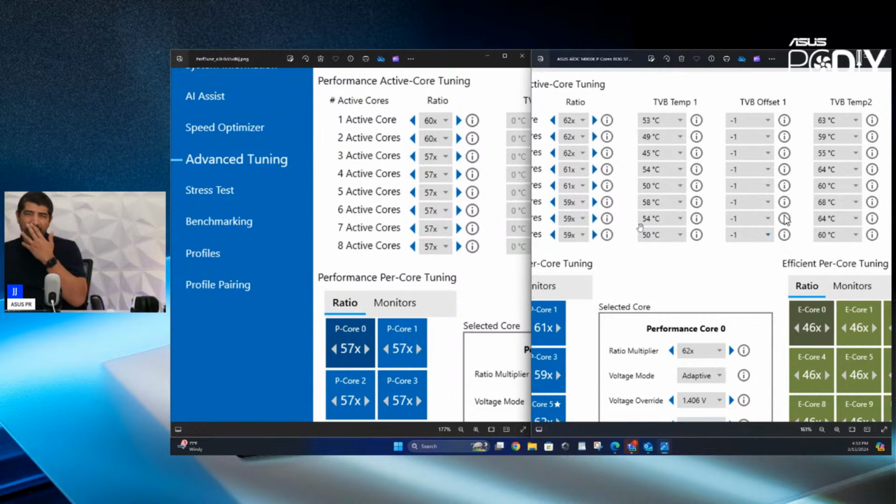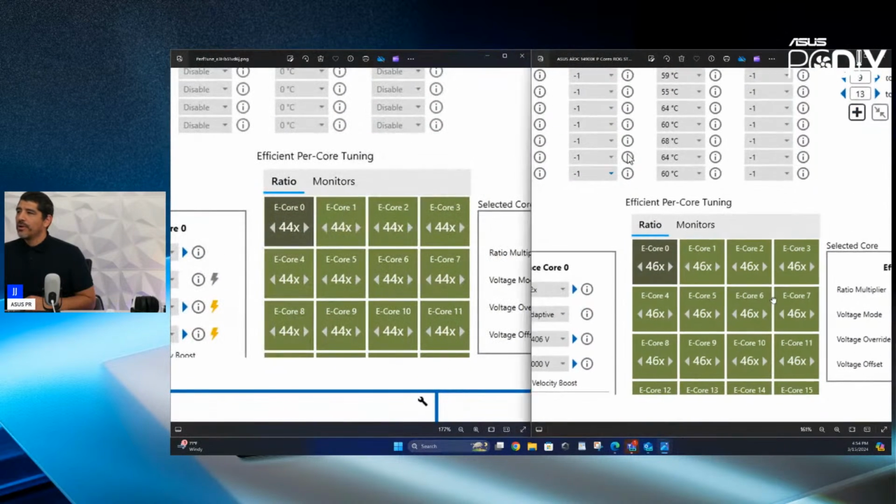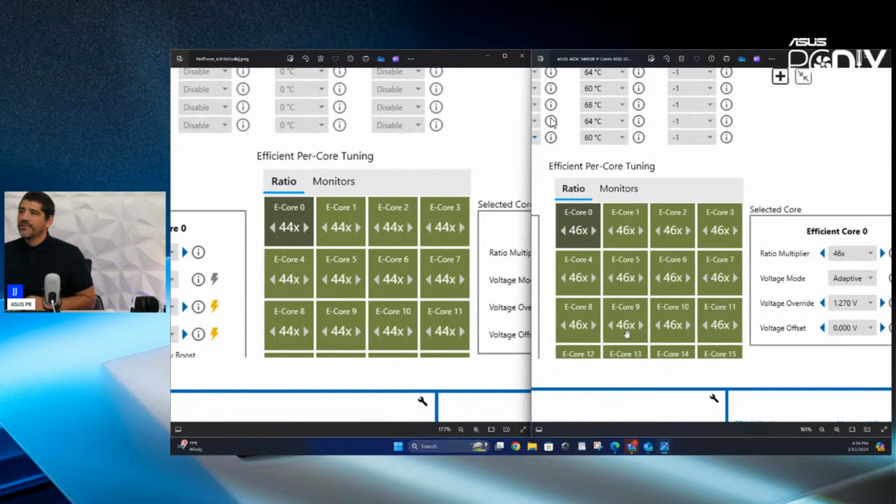And this was, I believe, only on the Tough Gaming LC 360. So that's actually our standard 360 AIO cooler. It's not even our flagship cooler that we have there. And also keep in mind that your E-cores were also improved upon, so you also saw an increase in the E-core.